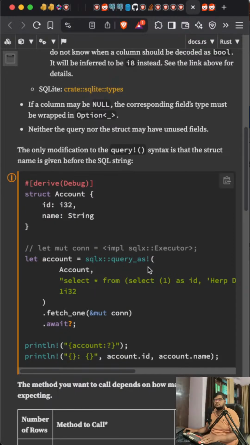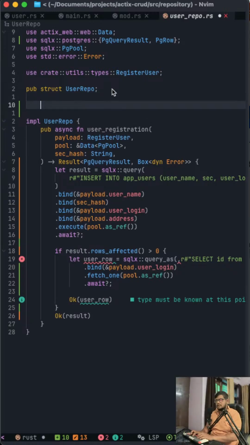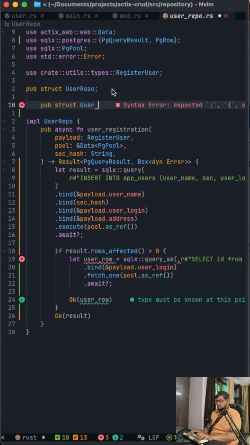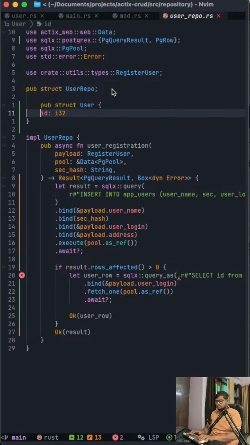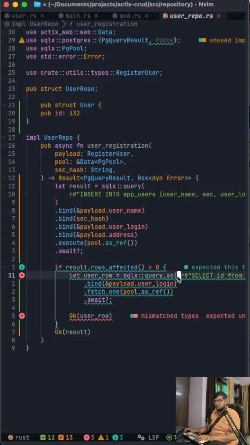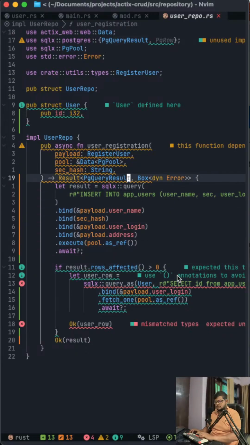Maybe if I can create a struct. Let's see this. I'll move it somewhere else. We'll call it, and ID will be i32. I'll call it pub id i32. Now here I'll use user. Mismatched type. Maybe I can just use i32.